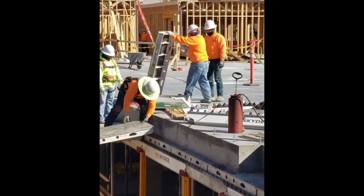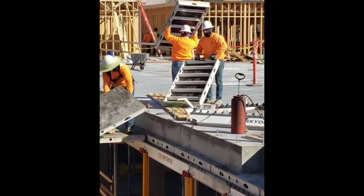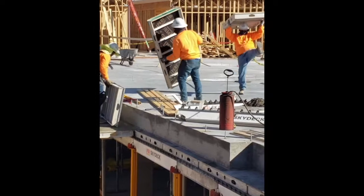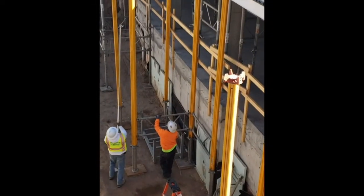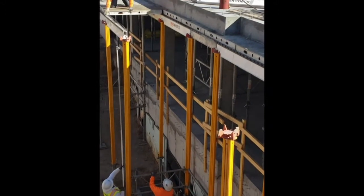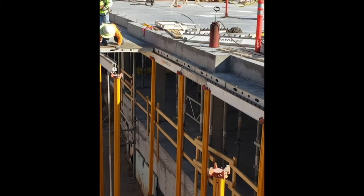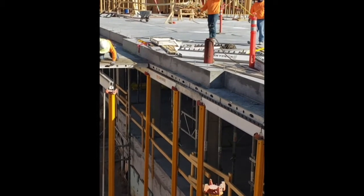Today is demo day for scaffolding. The two guys on the left are in harnesses and are prying up the Lego pieces to hand to the two guys on the right to be carted off and stacked. Down below, a worker with a long pole and a hook presses gently against the sharp tooth edge so that it doesn't fall on his head and can be stacked also.